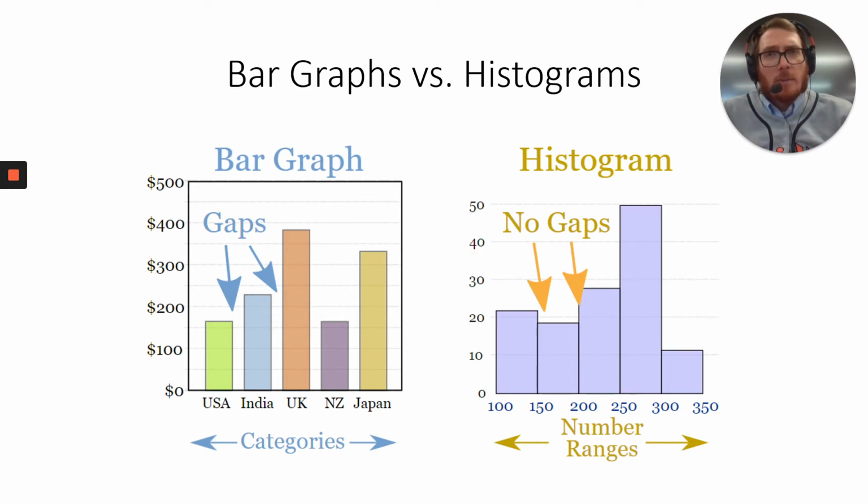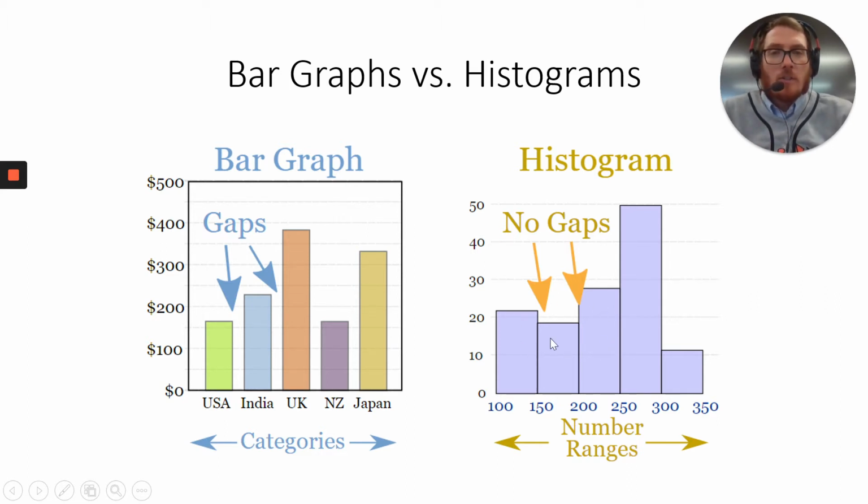Remember, there's a difference between the bar graph and the histogram. First off, a bar graph is collecting information about categorical data or qualitative data, whereas a histogram is a number range idea, which is a numerical data set or a quantitative data set. The main byproduct of this visually is that the bar graph will have spaces in between because each of these categories, such as these countries, would be in their own category, whereas this is a number range, which you have to think of as a continuous number line.